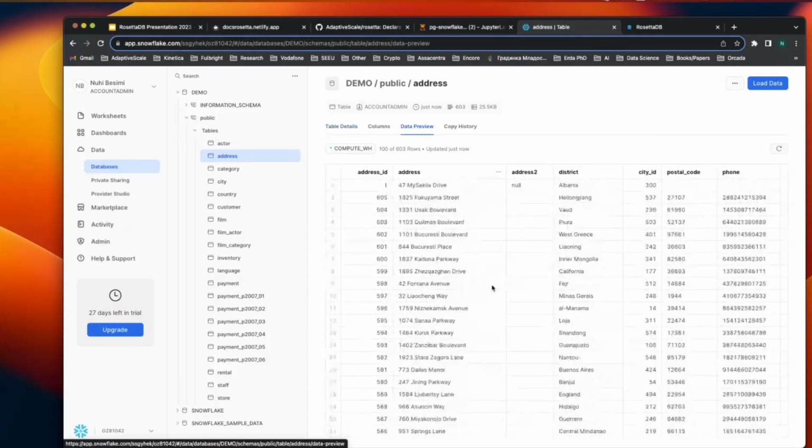So the process of migrating my Postgres to Snowflake was pretty straightforward. All I had to do was use Rosetta to convert my Postgres schema to a Snowflake schema, apply modifications if I need, apply those changes, ask Rosetta to create the database objects for me, and then use any tool you like just to load the data. As soon as I'm loading the data, the schemas do match, and I have exactly a one-to-one mapping of what I had in Postgres. Now everything is here in Snowflake.